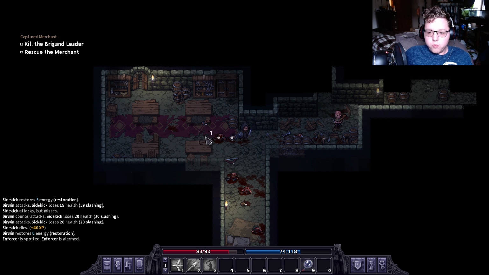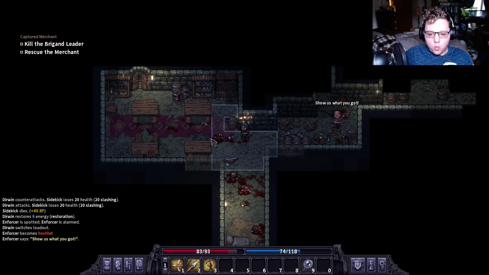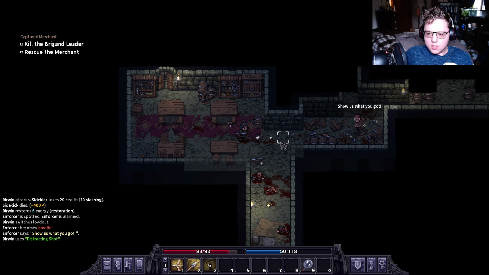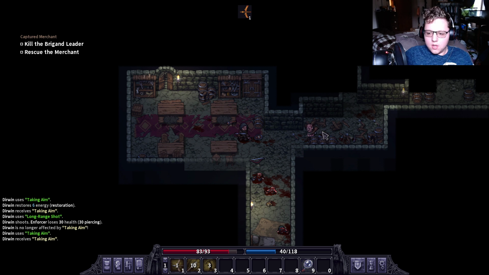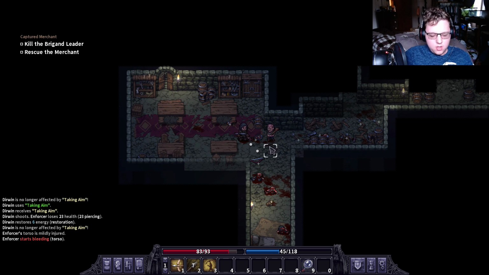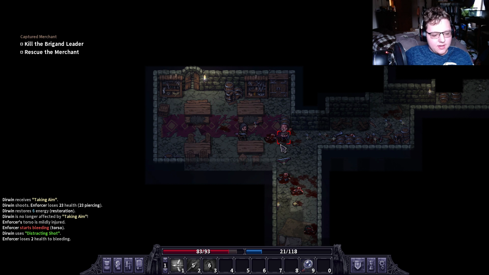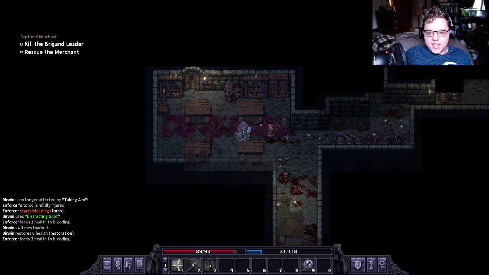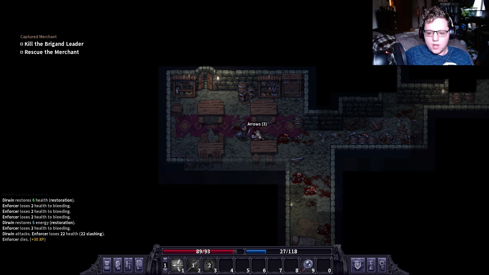Sorry for... I don't like this. Yeet! That's never gonna hit anybody, is it? Yeet! And retreat! Wait, did it hit? No, it lost 2 health to bleeding. And now we're out of arrows. Okay, you're gonna have to close the gap on me, buddy. So I'm gonna walk diagonally and lose traction to you. Ha-ha!